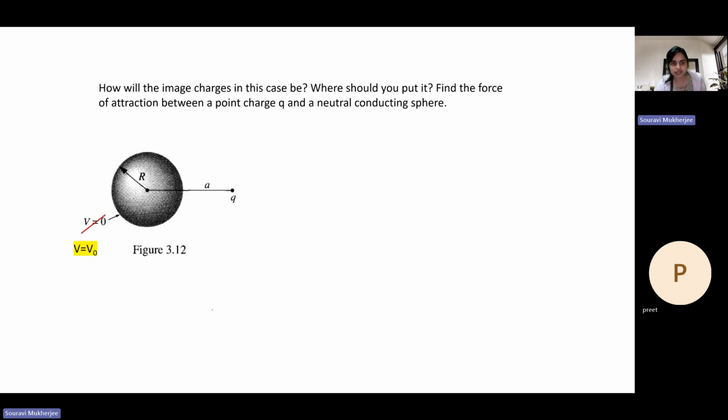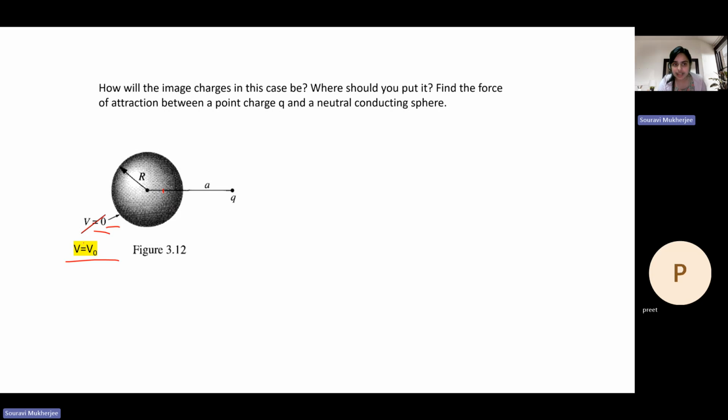Now, you can also have questions where initially in the last question we had the V set to 0. Now you can be told that suppose the V is set to V naught. How will the image charges change? Right? So initially in the last case, we had some Q prime somewhere here, at a distance B, and this set the potential to 0. Now suppose it is said in the question that the potential is V naught. How do you manage for that?